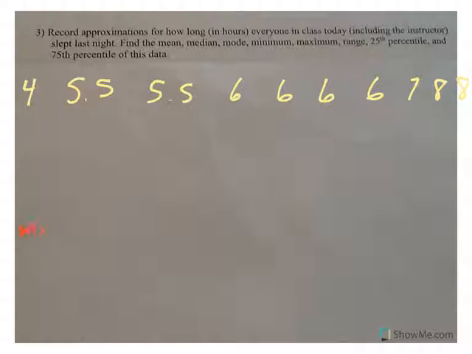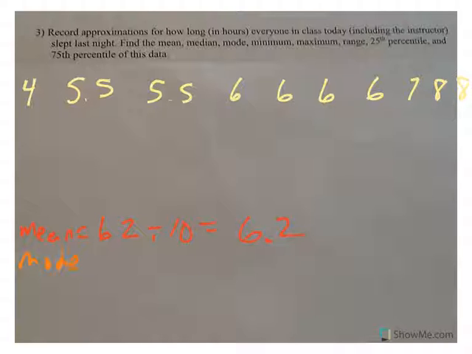So we're going to do just what we just got done doing. The mean, we add them all up. When I add these all up, I get 62. I divide by 10, and my mean is 6.2. Again, your mean should fall somewhere between your smallest and biggest numbers. 6.2 is between 4 and 8, so that's potentially good.